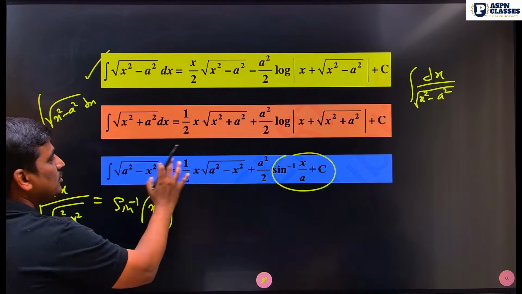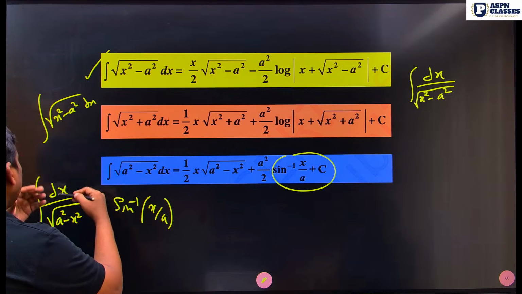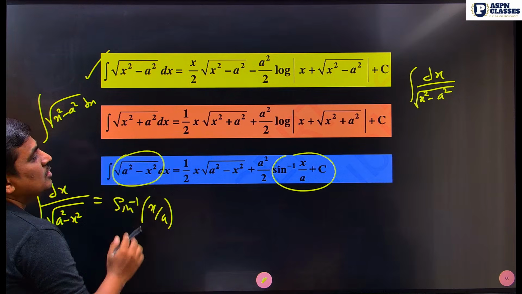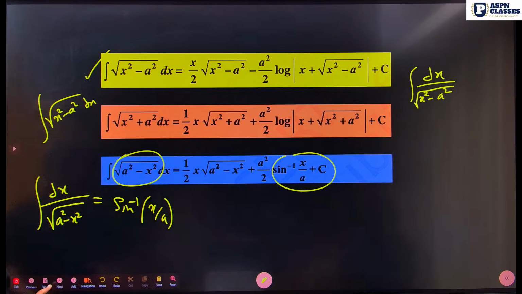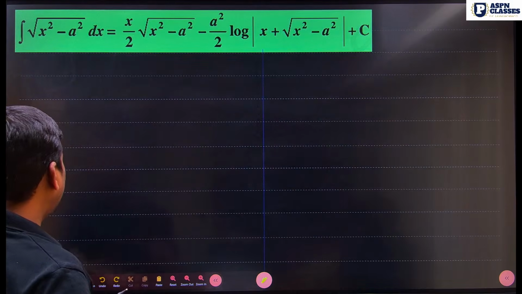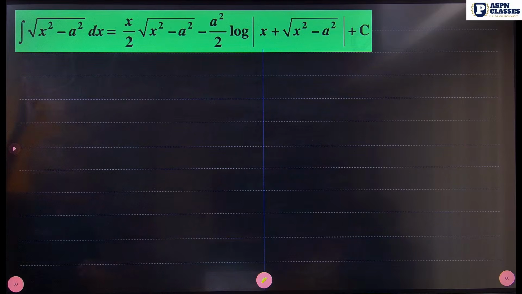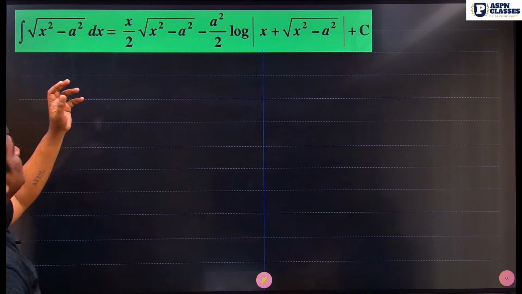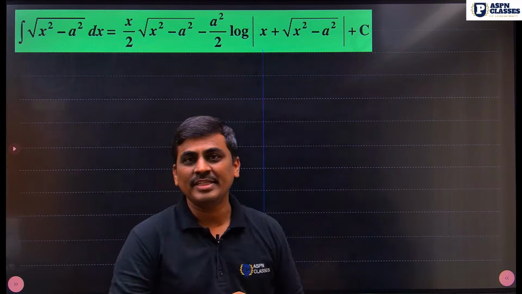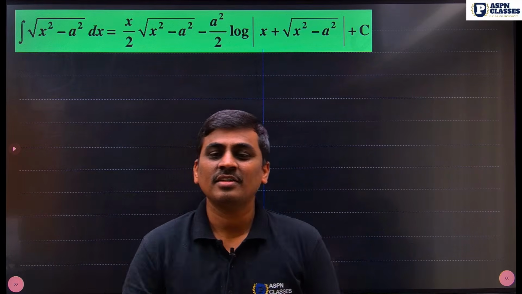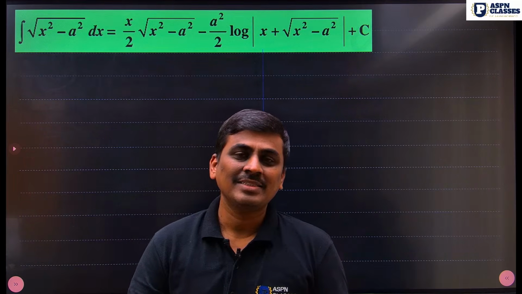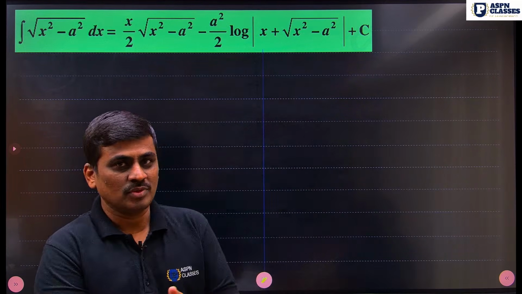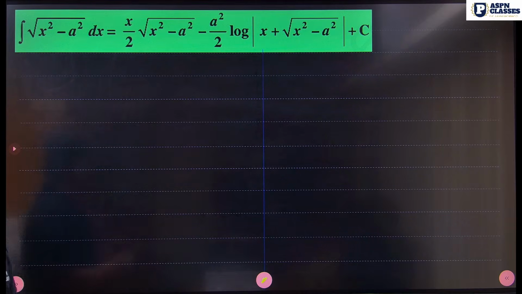So now we are going to prove the remaining results, when it comes in the numerator. So now we are going to solve this complete formula, students. Okay, so let us start one by one. First one, integration of square root of x square minus a square dx. So now we need to prove this complete result. Again I'm going to say this is the 5 marks important question. So this derivation they are going to ask for 3 marks, attached one question, that is 2 marks. Okay, so let us start.